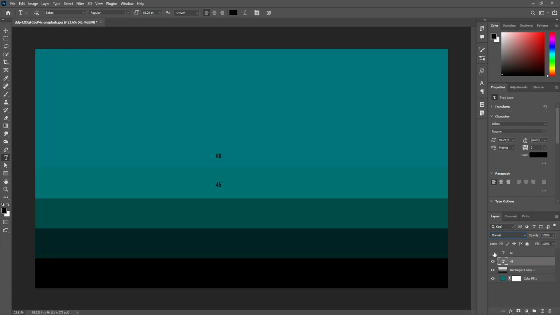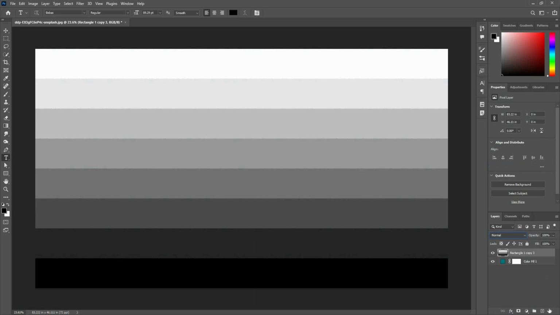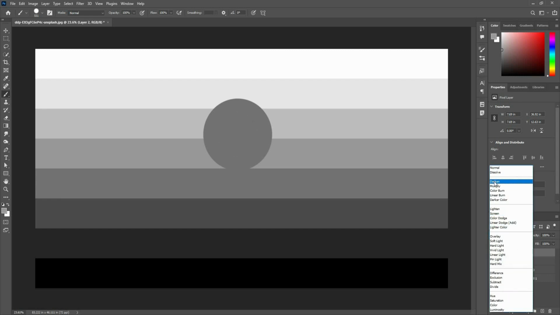Let's check it out in a grayscale tone. I'm going to show one more example. I'm going to delete these two colors, and keep this normal. Okay, I'm going to take a brush, choose this color, and click like so. Now I'm going to take a new layer and take a little lighter shade. Now if I do darken, it will vanish.